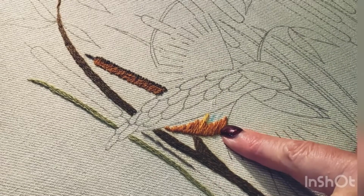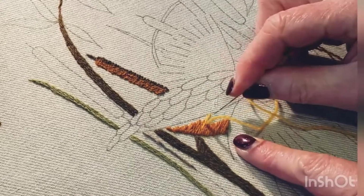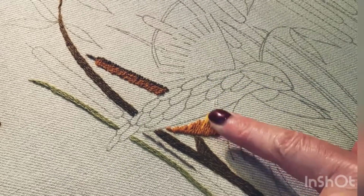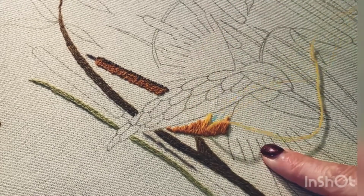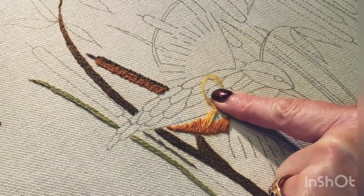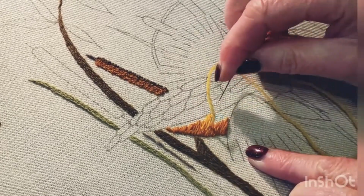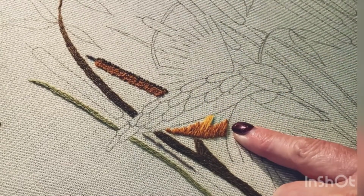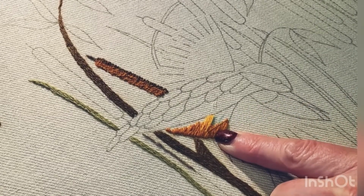with your stitch. The next one can go a bit further up, and again take it right to the edge. So you can go right down here with your long stitches and take them up to the edge. Now you might need to do more than one row here with this colour. It depends really how much area you've got here. Let's see how we do.